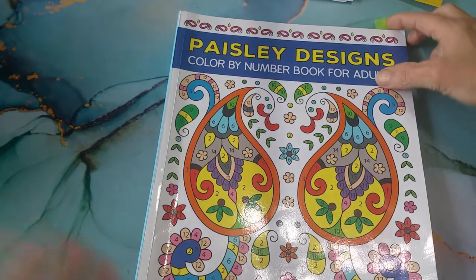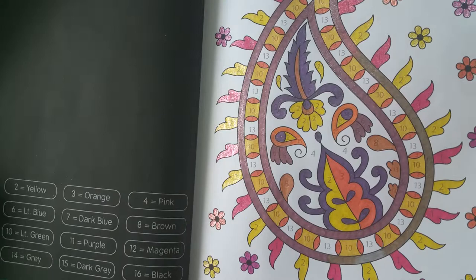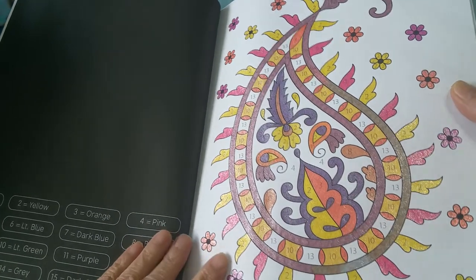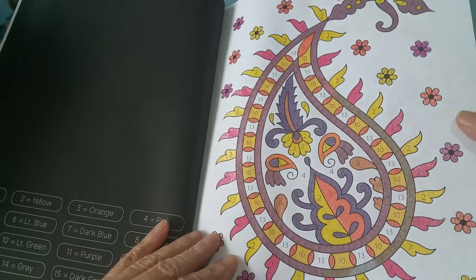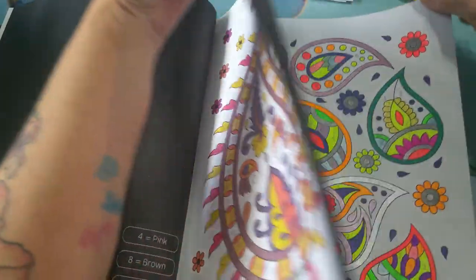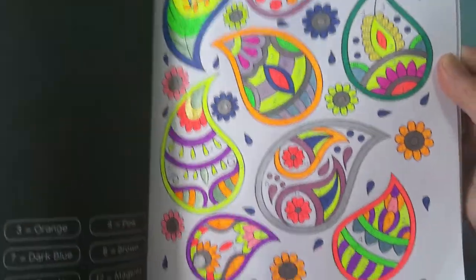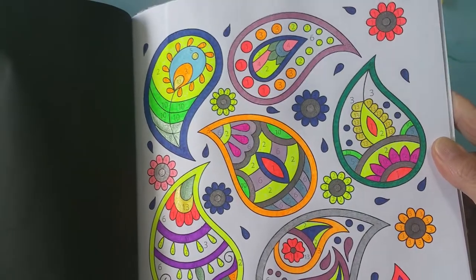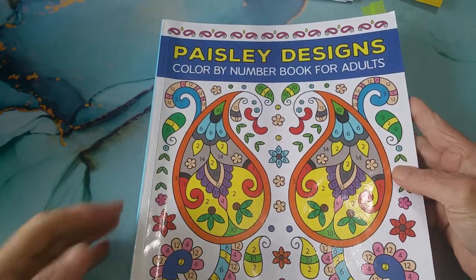Paisley Designs by Satch and Satch Diva. I like this one. I left spots that weren't colored - I didn't feel like coloring them in between here. The 13 was supposed to be a peach color, but I didn't feel like it. I wanted to leave it white, so I did. And this one I used some of the Gleam neons. It's bright - it's even bright when it's on camera! You should see it in real life, it just about takes my eyes out. But it was fun to do. That's Paisley Designs by Satch and Satch Diva.